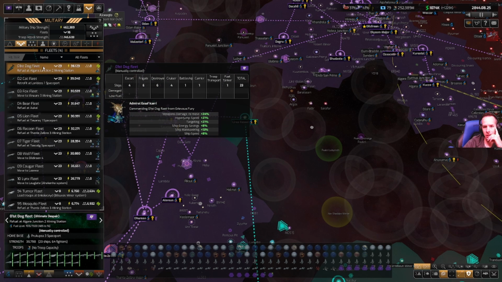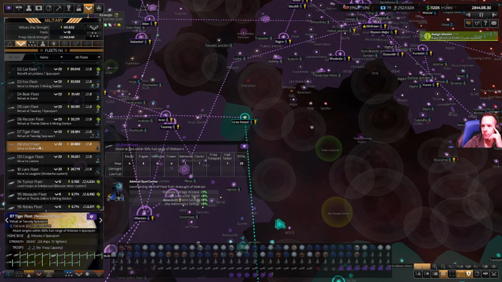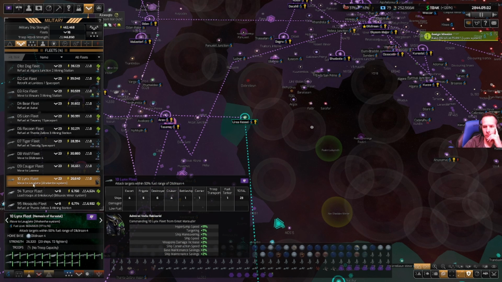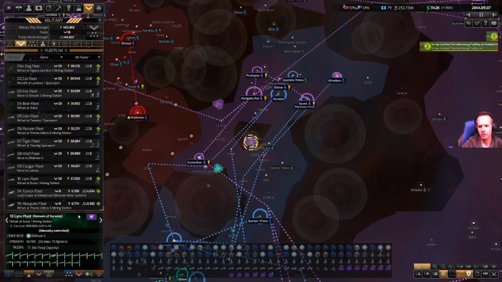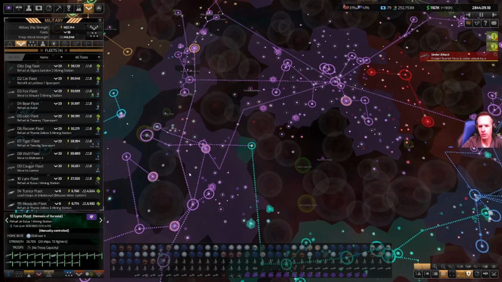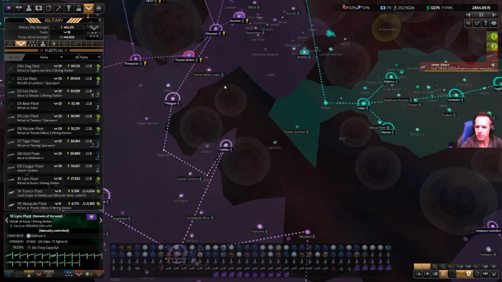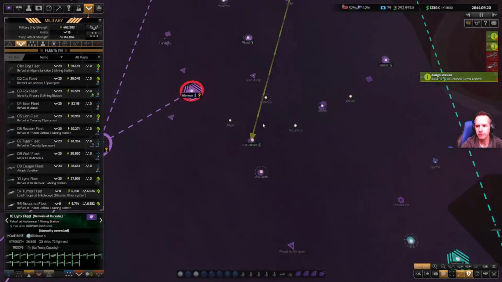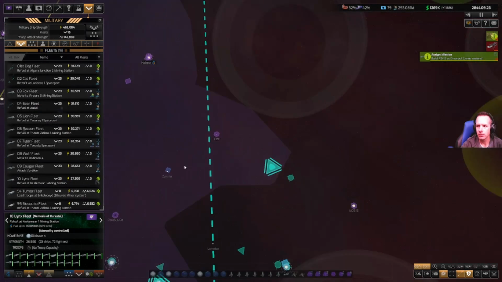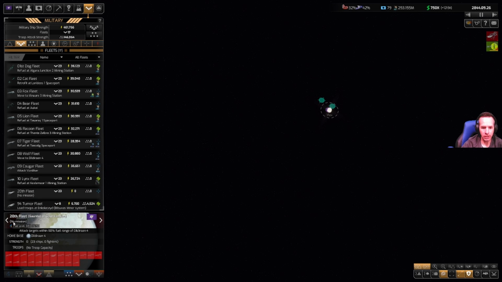Lion fleet has moved into position. Where are you guys at? Why are you over there? Why don't you move to here? Thank you. Should we go with another fleet? Let's build one more fleet. Twentieth fleet, which is now 11th fleet.